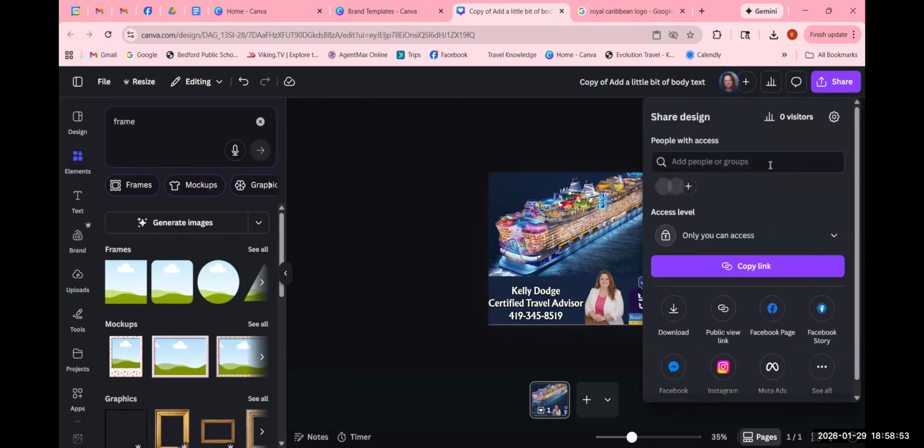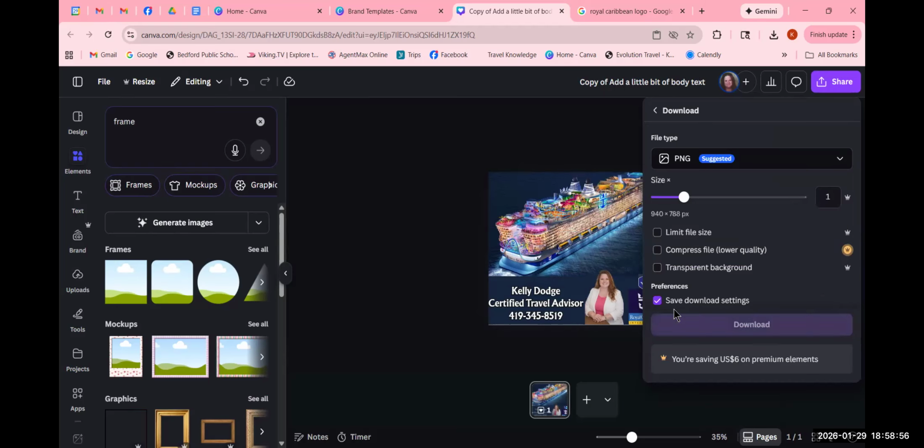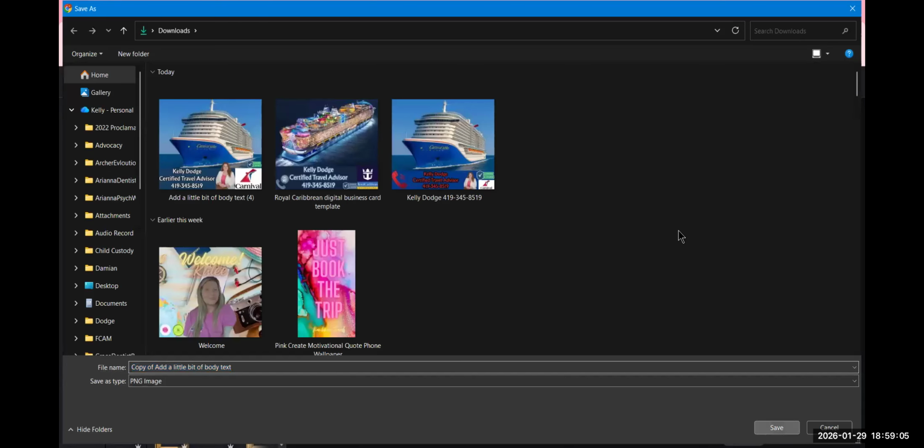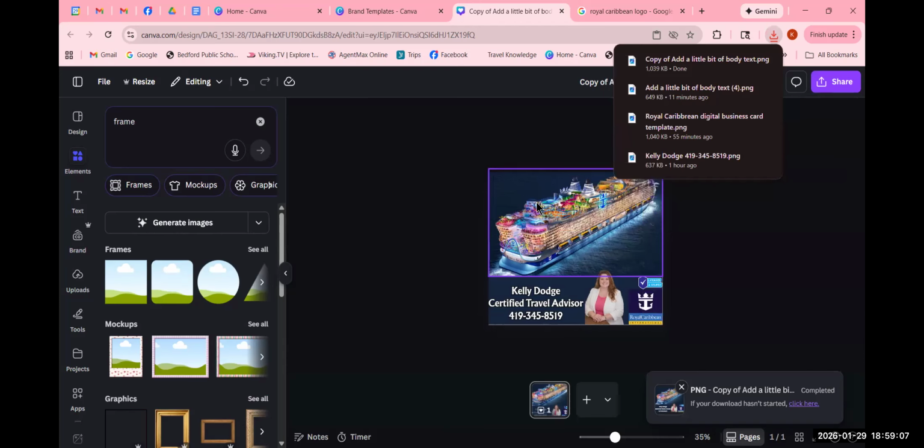All we're going to do again is save it by downloading it, clicking download. It's going to save to our computer. And then the nice thing too is that once we're in the mobile app of Canva, you are going to be able to grab those and download those to your phone easy. And then you'll have them on your phone. And then if you're working on your phone, you'll be able to access them and pop them in the comments or what have you.